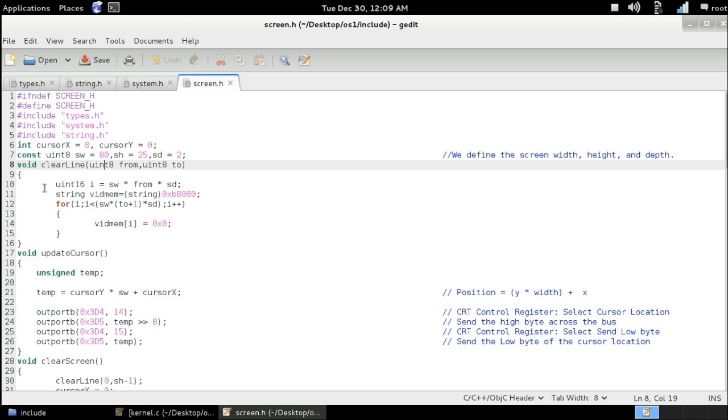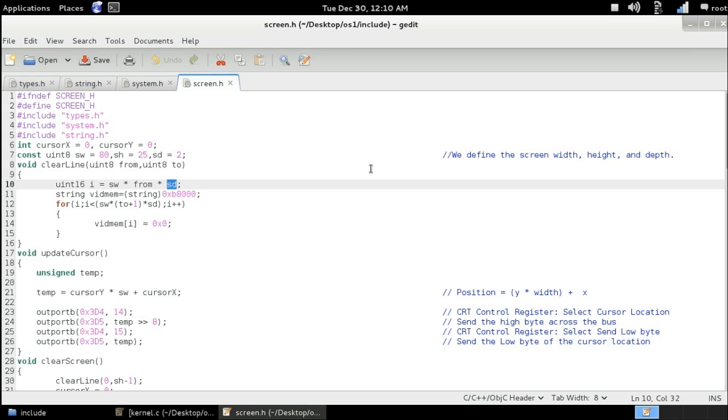So how does this function work? First, we have an unsigned integer of 16-bit variable called i, which is going to take the screen width, which we have defined here, which is 80, times the from, the line that we want to start deleting from, times the screen width, which we have defined here.